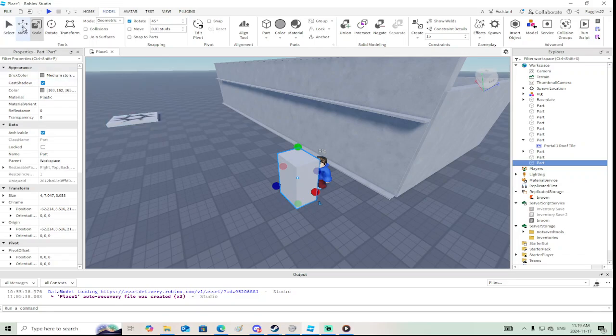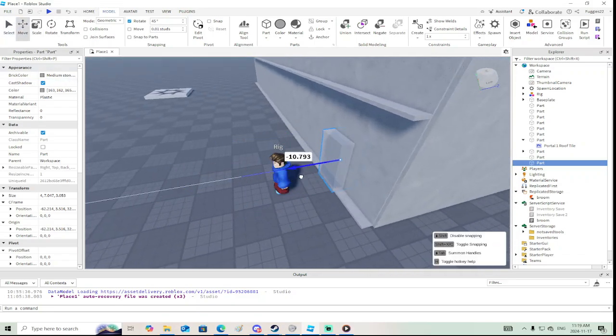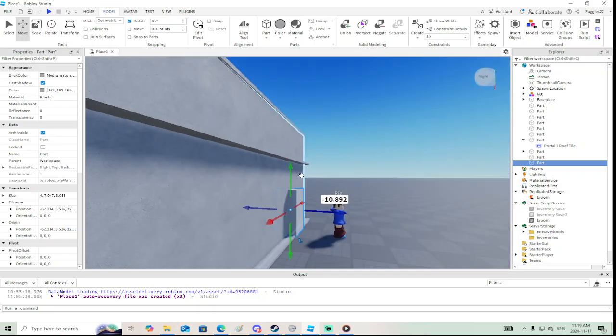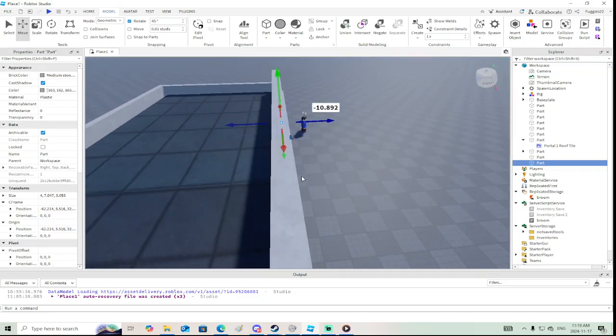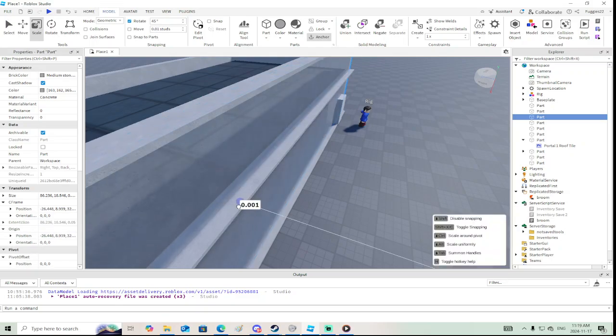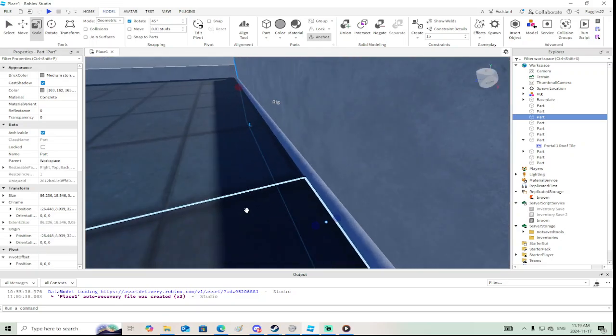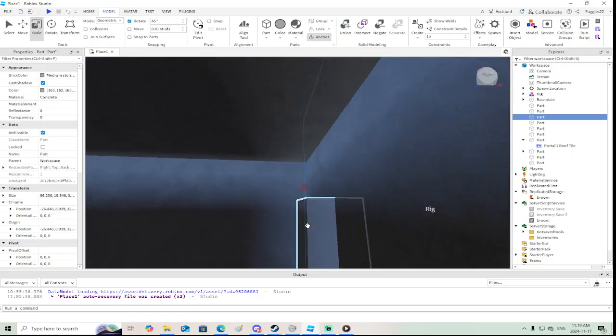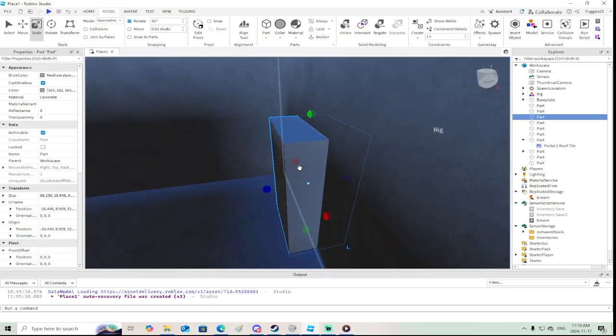All right, so we can take this and we can move it here. Okay, as you can see, it penetrates through. Wow, that's pretty thick. It's going to be a pretty thick front door. Scale that. Yeah, there we go.